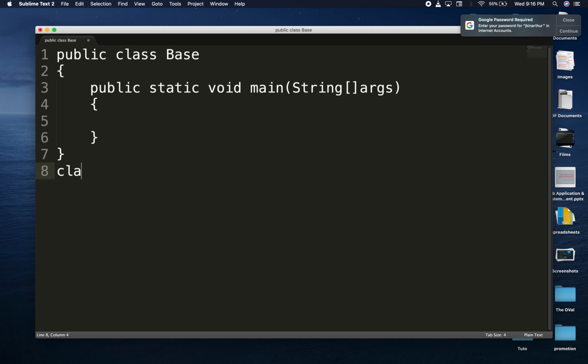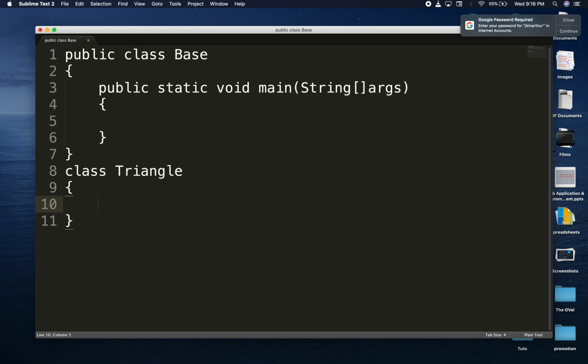Okay, so we will leave this method and then we will create the class. We will not make this public. We just create a class. We call it triangle. Okay, so this class triangle, like we said, theoretically it should have some sort of fields that are private. So it will have a private field, private, and then the length and then the width, we set them both as integer types. So we give it the private int length, and then we create the other private int width. Okay, so these are the two fields.